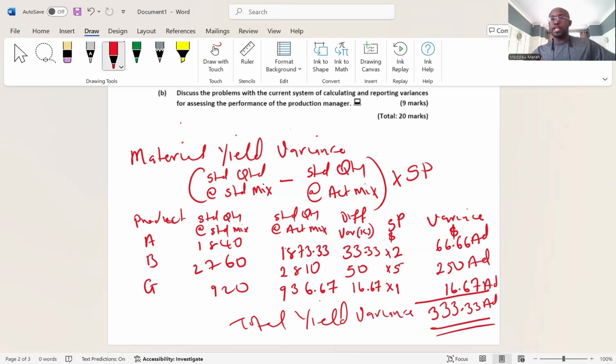Okay, guys. So this ends this question for the material usage variance, and we added material price variance, material mix variance and material yield variance. So we have one more question to solve on this topic. And after we are done with material mix and yield variance, you can practice many questions.